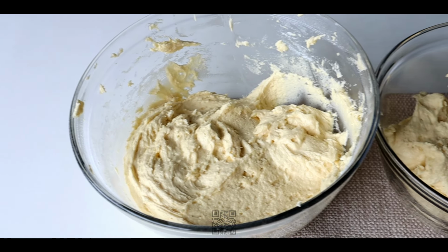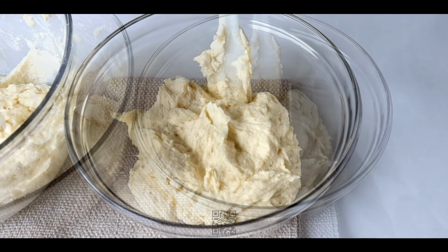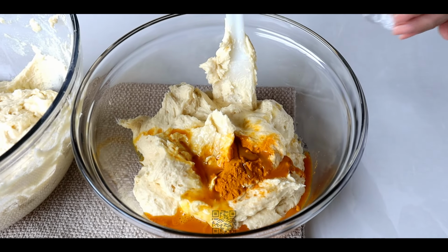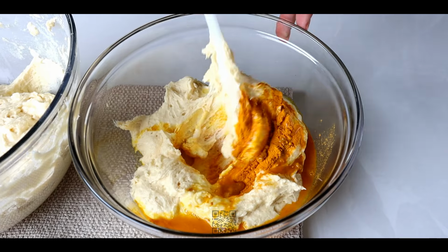I separate about 1/3 of the batter into a separate bowl. To this portion, I add turmeric and, optionally, Cointreau liqueur. I mix well to get an even yellow color.